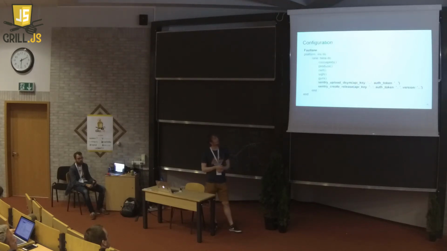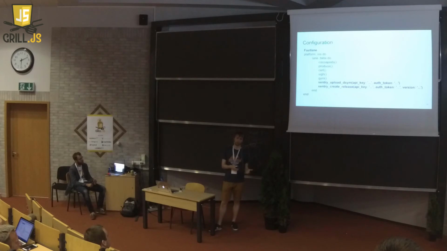So configuration, we had it before. So this is the Fastlane for iOS. We had those steps previously, and now what we have to add is, luckily, Fastlane is built by the community, or at least before Google acquired it, it used to be. So you have plugins for most of the open source projects, and there is a plugin for Sentry as well.